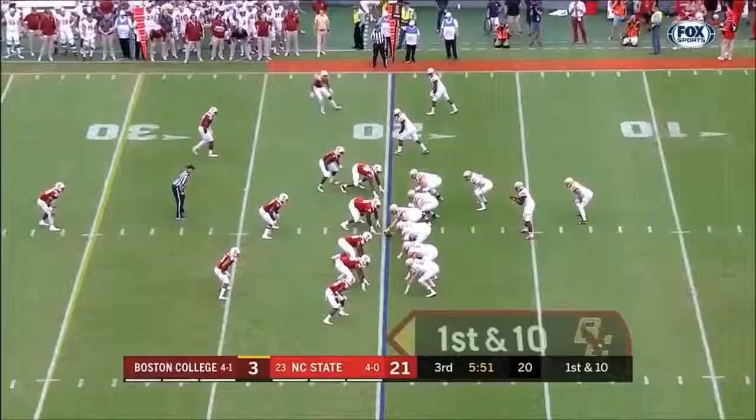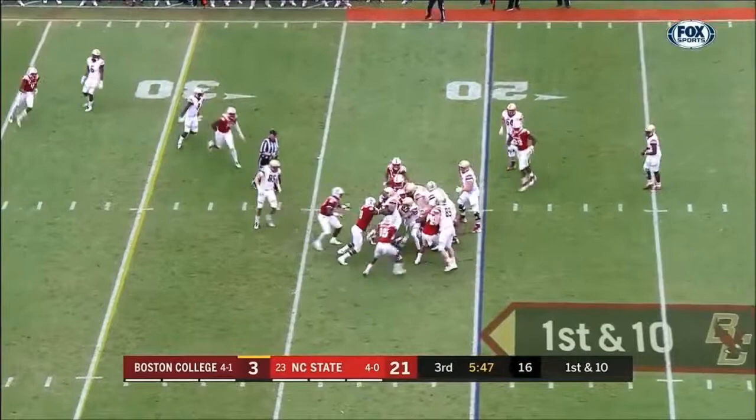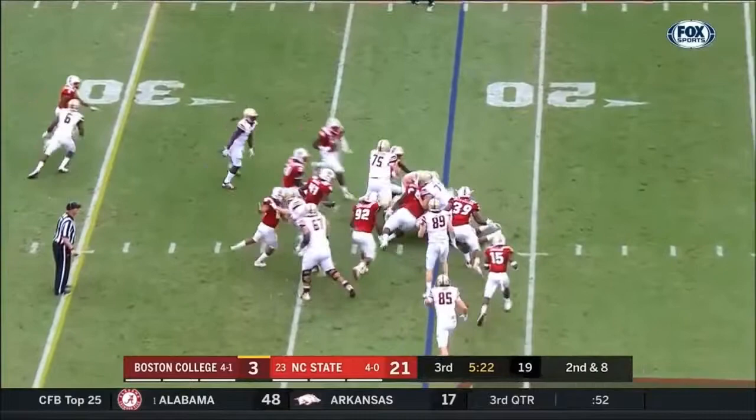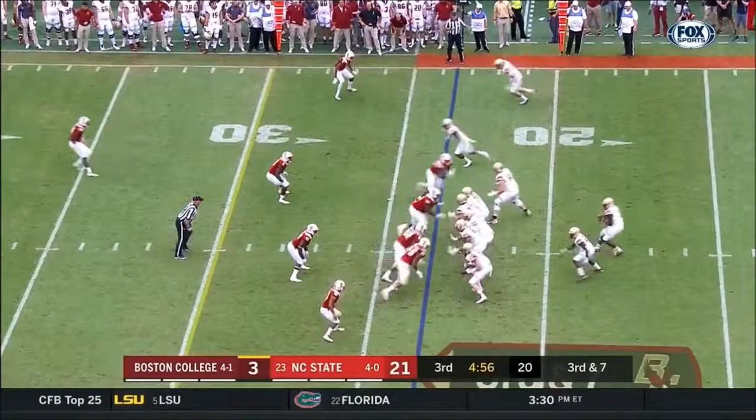3rd and 10 to go in the first half. Good to see you got out of there unscathed last night — that was really nice, Jeff and his wife Kara. B.C.'s first possession after the block field goal. You better come correct because this defense has its ears pinned back right now, and Brown looking to throw.